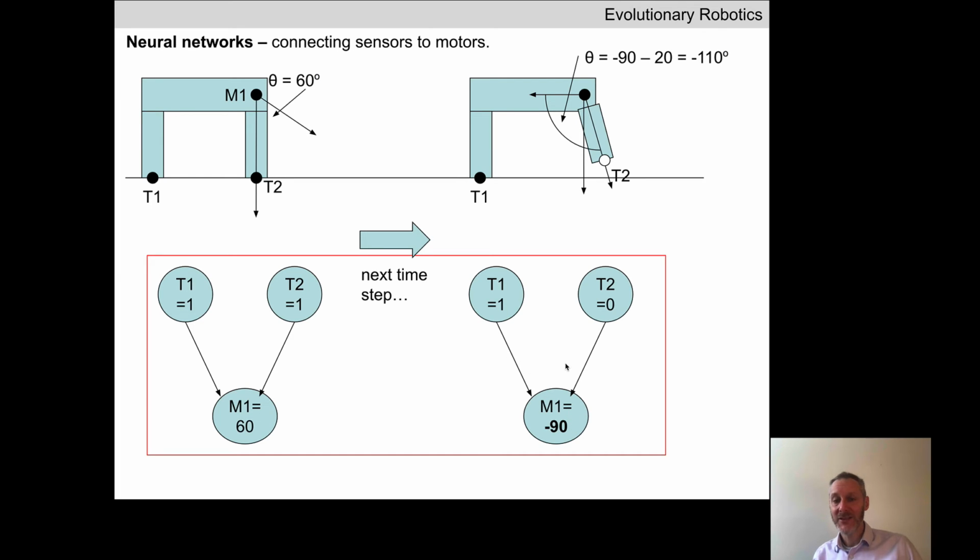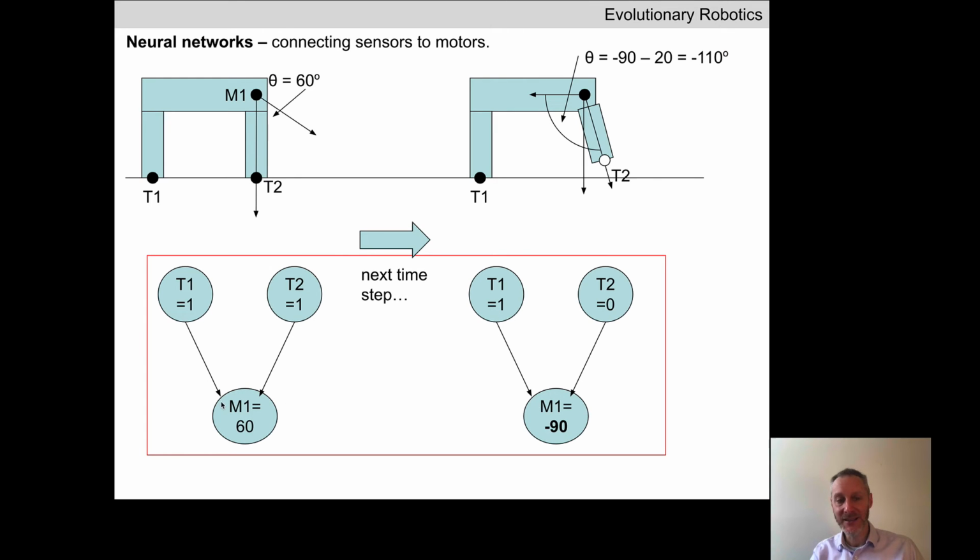So I haven't told you what the weights are, but you can now probably figure out what's the weight of this synapse. Again, we're assuming there is no activation function here. What must be the weight of this synapse if the value of the presynaptic neuron is 1 and the value of the postsynaptic neuron is minus 90, and this other neuron has a value of 0? What must this weight be? Exactly, minus 90, right? 1 times minus 90 plus 0 times anything else is minus 90. Okay, so we know this weight is minus 90.